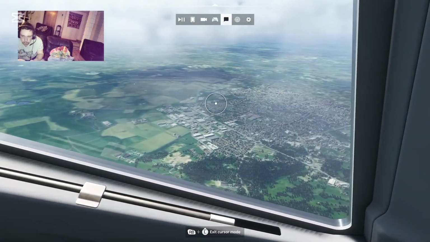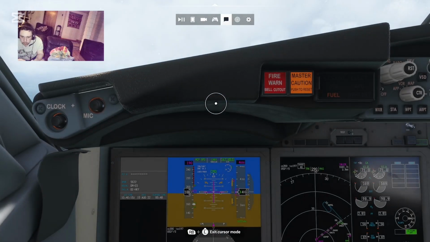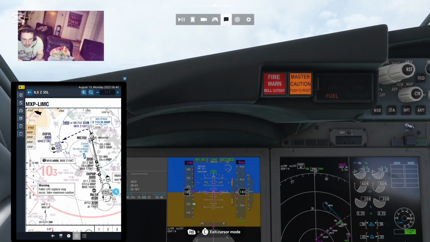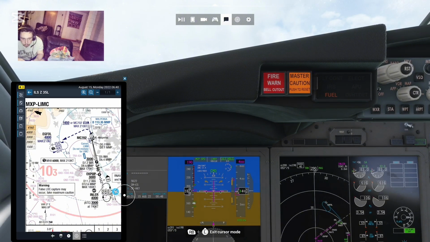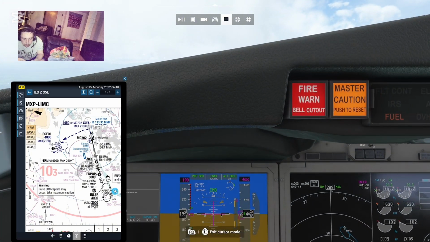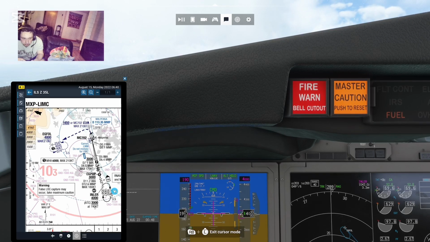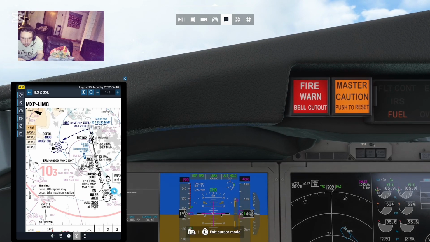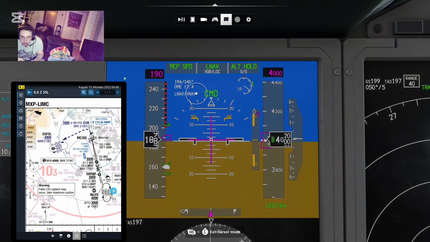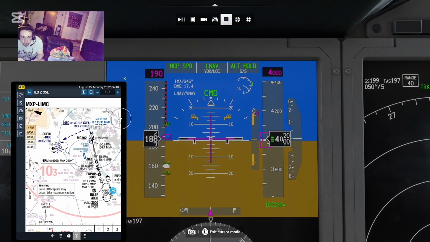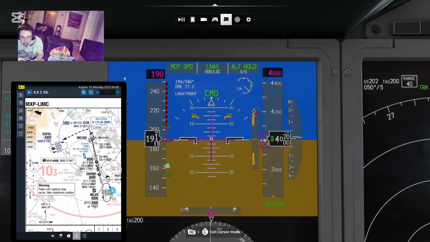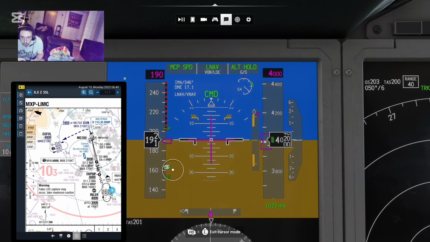So coming into beautiful Italy, holding at 190 knots because that's what our chart said, 190 at Inler, and then max 180 at Ekpop, and then max 170 at 7.2 miles away from IMA. So as you can see, there's IMA, DME 17.4, so when that says 7.2, we know that we have to be at about 170 knots or below.